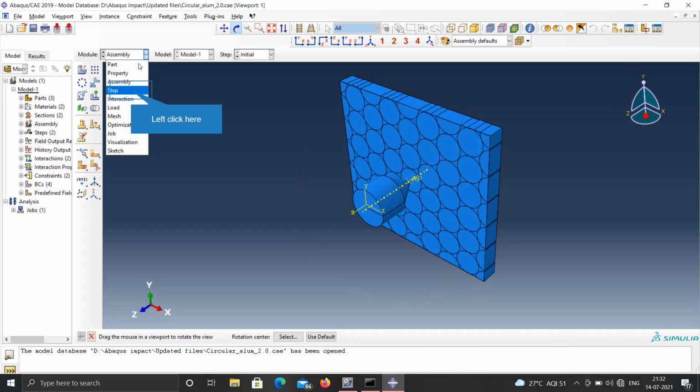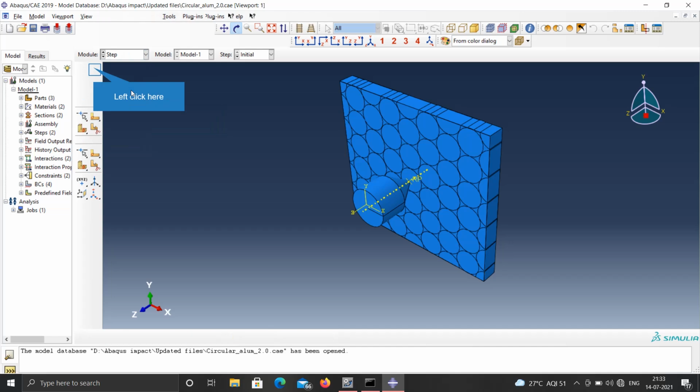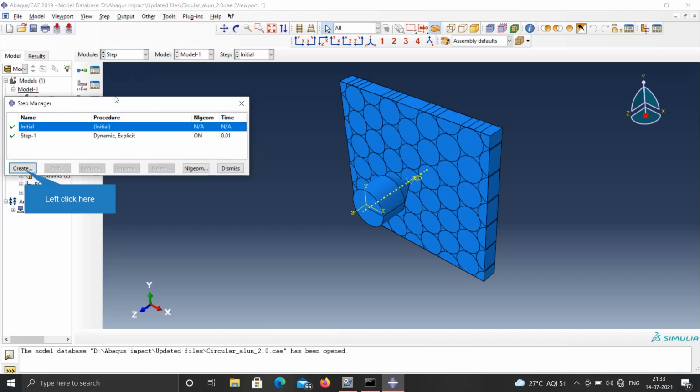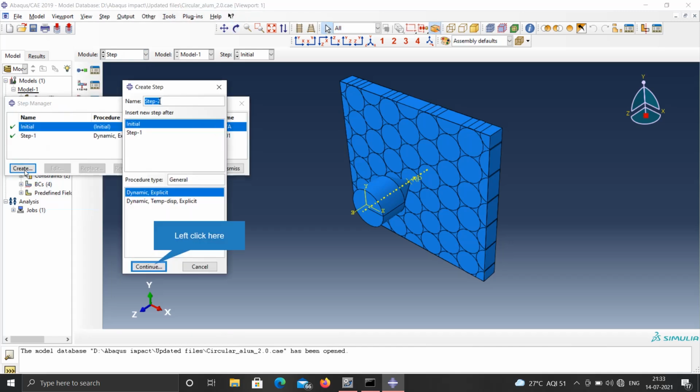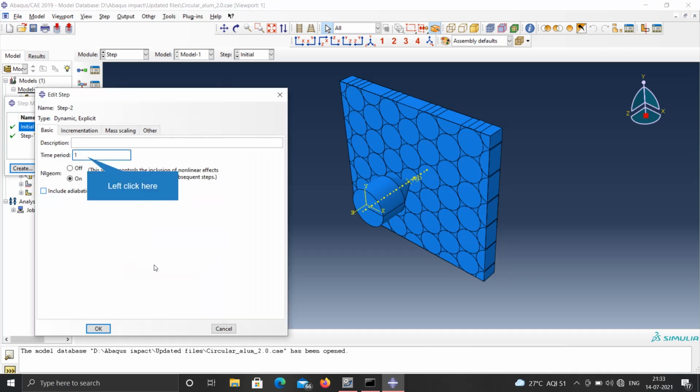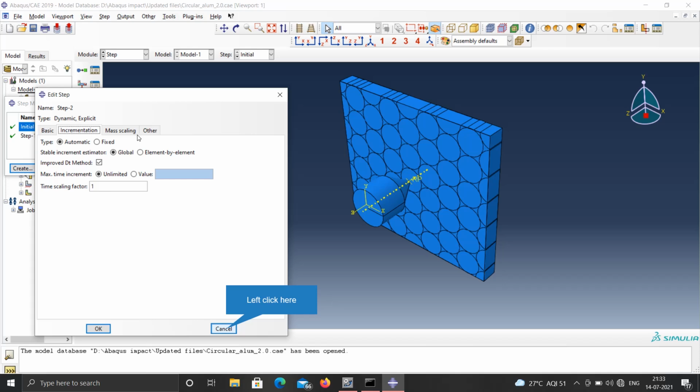Yes, now coming further to the step. In this step, we'll go to create dynamic explicit after initial. We have to enter 0.1 or according to the need of the simulation, and the rest we'll leave as it is. I have already defined, so you have to click on OK.